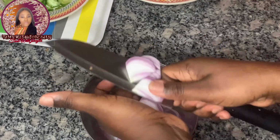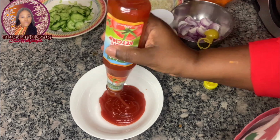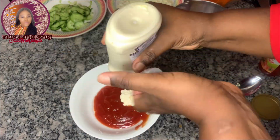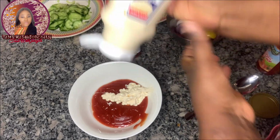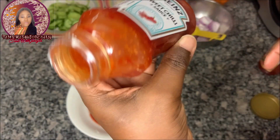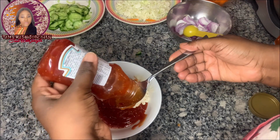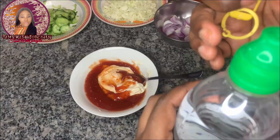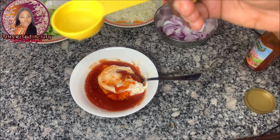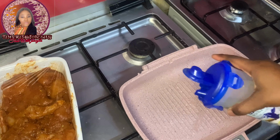And I just slice a little onion, so I'm going to add onion. So for my shawarma sauce, I added 1 cup of ketchup. So I'm already used to it, so I know how to gauge it. So you can use your measurement cup to get it. 1/2 cup of ketchup and 1/2 cup of mayonnaise. So for the sweet chili sauce, I added 2 tablespoons. Okay, now I'm just going to add 1/2 tablespoon of vinegar. This is 1 tablespoon, so you can see I didn't use all. So I'm just going to mix them. This is our shawarma sauce.